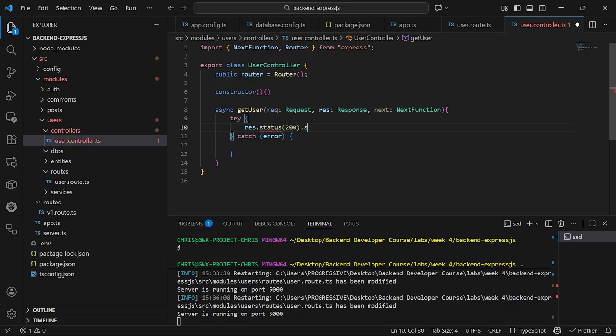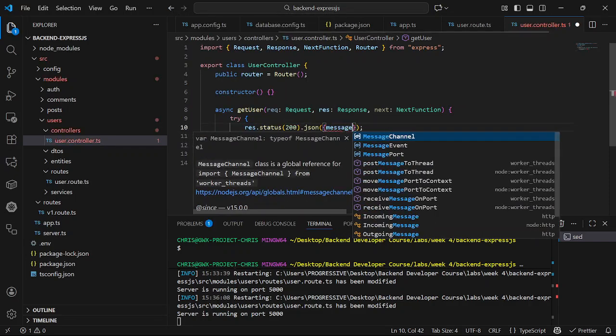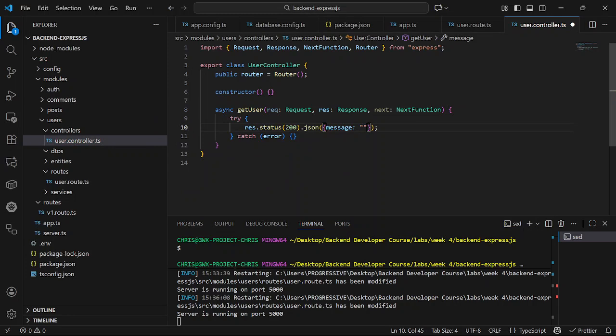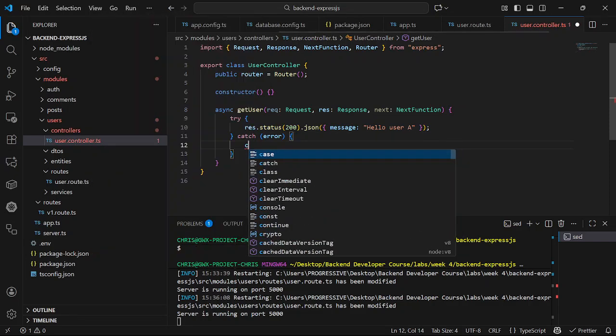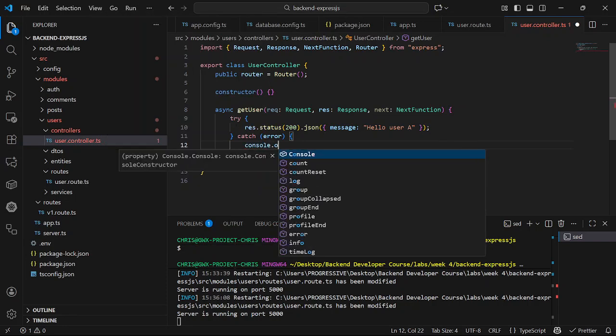I want to give it a status of then. So if there's an error, I'll console log the error if I want to.